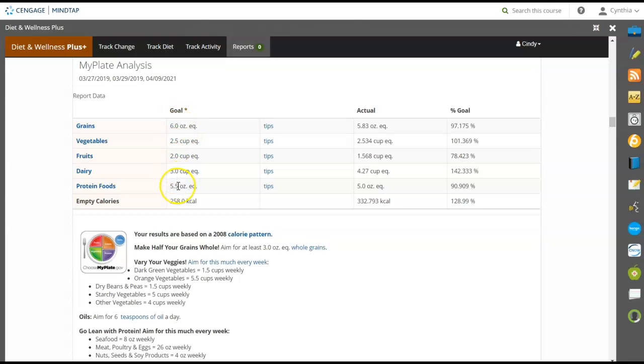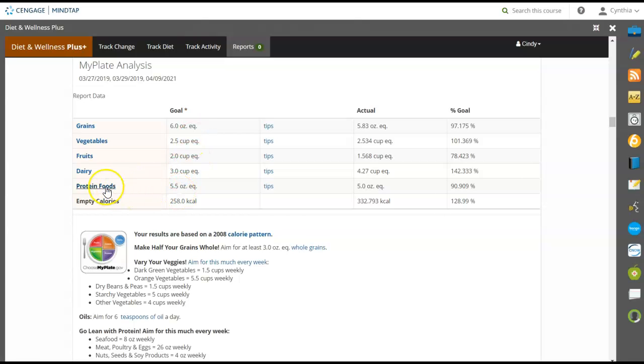Grains and protein are measured in ounces, which is a weight measurement. Little harder to visualize. Again, you're going to get some of this from your instructor, so I'm not going to go into a lot of detail now. This EQ stands for equivalent because some things we don't exactly measure in ounces. I'll give you one example. So don't make a big deal of it, just so you know what EQ is, why it's there.